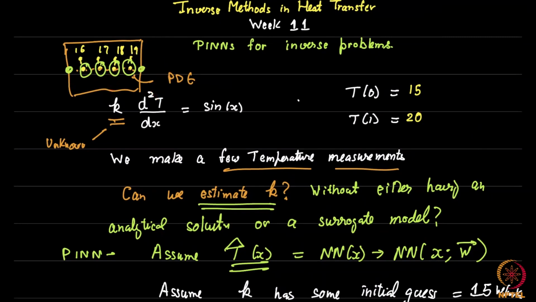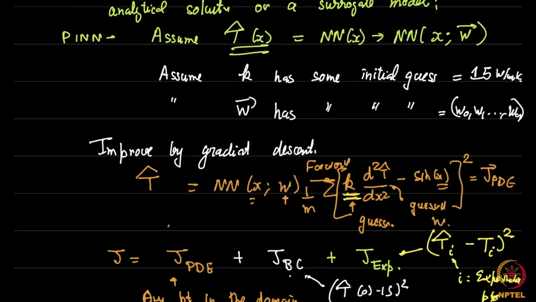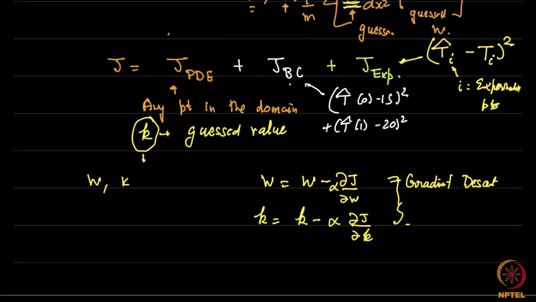Based on what? Based on 3 pieces of data. I know the boundary condition. That is one piece of data. I know that the physics should satisfy this equation everywhere in the middle. That is the JPDE loss, JBC loss. And the third and final part is the experimental data that we collected. Notice that all 3 feed towards this gradient. So when k is updated, it is based on: for this k was the PDE satisfied, for this k was the BC satisfied, and for this k was the experimental value satisfied. Similarly, W looks at: is the PDE satisfied, is the BC satisfied, is the experimental value satisfied. Now, all 3 are updated simultaneously. There is no other method like this prior to this PINN method in the literature.